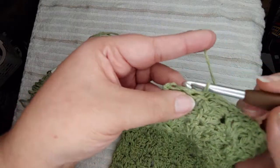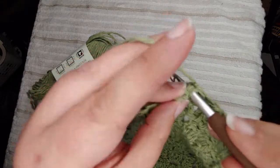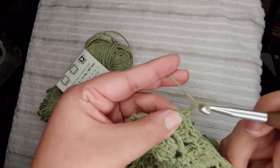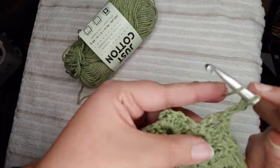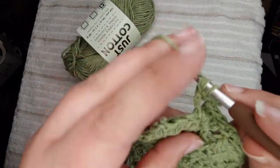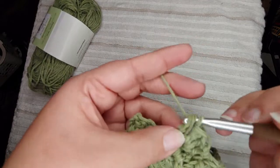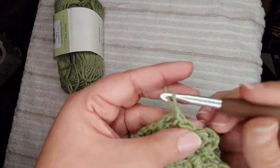Almost at the end, you guys. Slip stitch 1, slip stitch 2, slip stitch 3. This is going to be my last corner. Slip stitch here, chain 3, 1, 2, 3. A little bit more yarn, and 3 double crochet, 1, 2, 3, and then when I slip stitch this into here, that will be it.